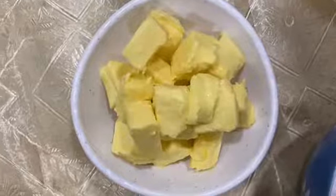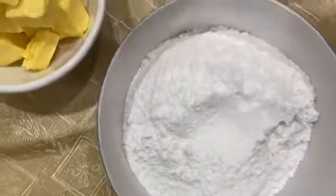Okay, the butterscotch cake and the brownies are chilled now, so I'm gonna prepare the butter icing for the cake. Let's get started with the ingredients. This is butter. I'm gonna mix it with icing sugar and also a little bit of vanilla essence.